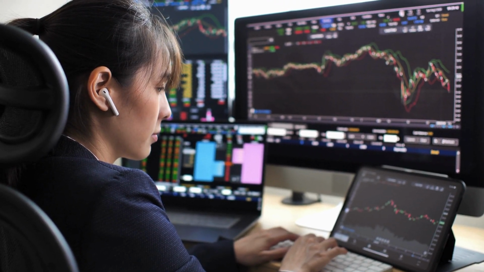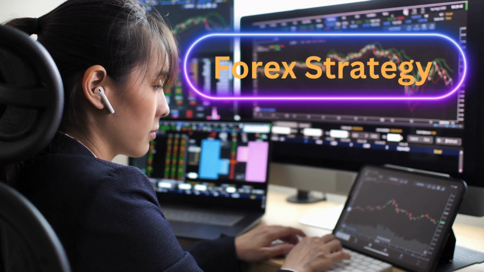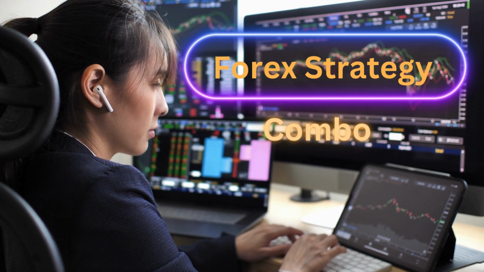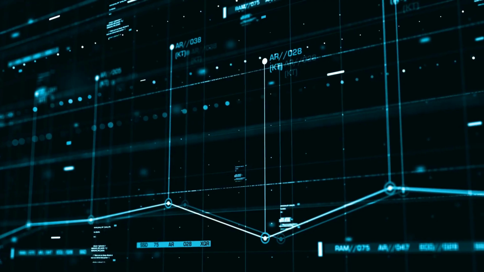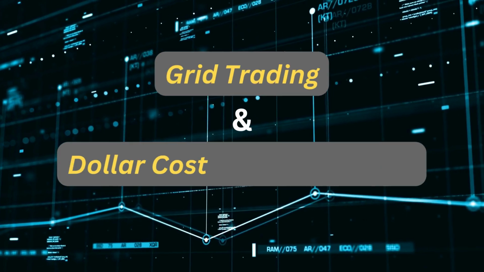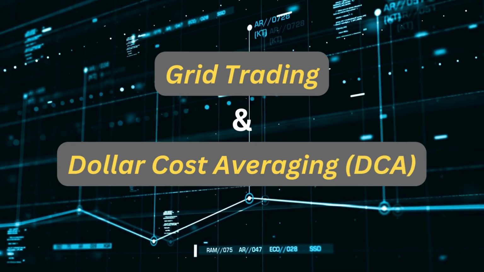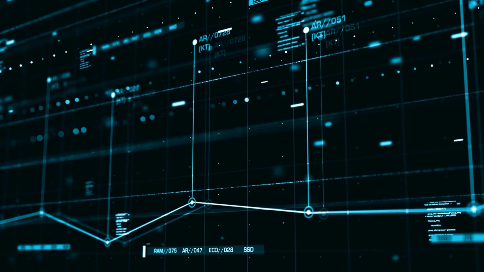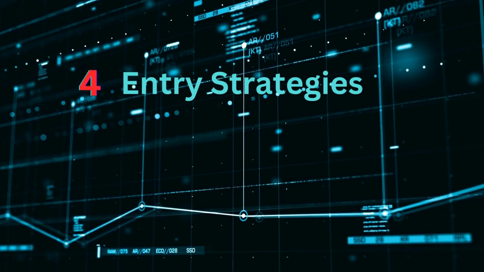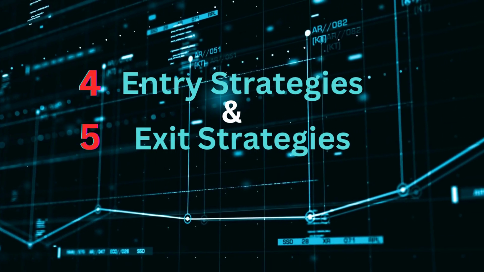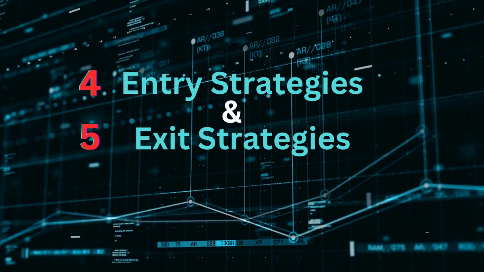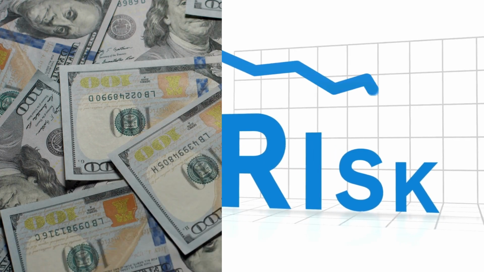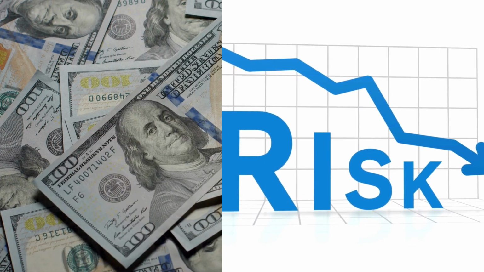Today, we're diving deep into a powerful Forex trading strategy that combines two classic approaches, grid trading and dollar cost averaging, also known as DCA. We'll cover everything you need to know, including 4 different entry strategies and 5 different exit strategies. So, if you're looking to maximize profits while managing risk, stick around.